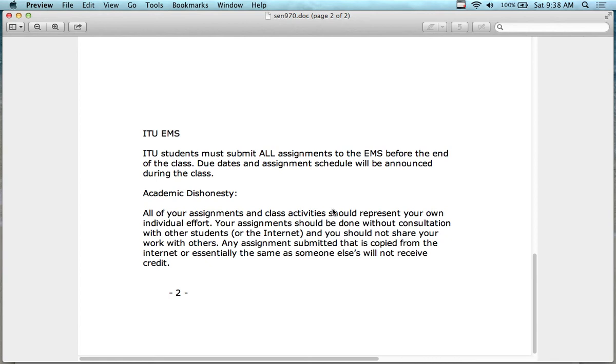You turn one in, it's kind of funny. Actually, it's kind of humorous because we're like, oh, that person was stupid enough to turn it in. And half of them actually are wrong. They're not even the right assignment. They just zipped it up, or put it in a RAR file, and the person sending it doesn't even know how to unzip or unRAR it, so they don't know what's inside. It's like a joke, and then they submit it as their assignment, and it's actually kind of humorous in the end. Well, it's humorous for us, not so humorous for you. But long story short, don't do that. Just do your own work.